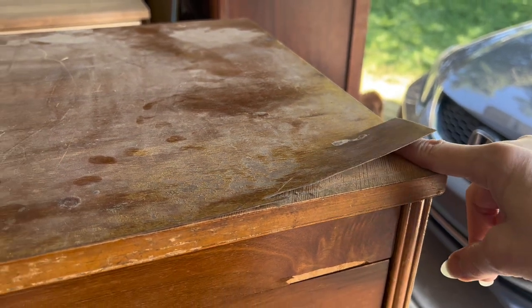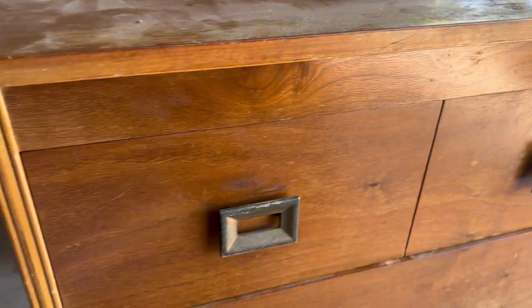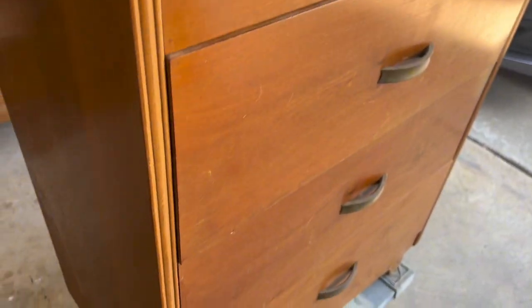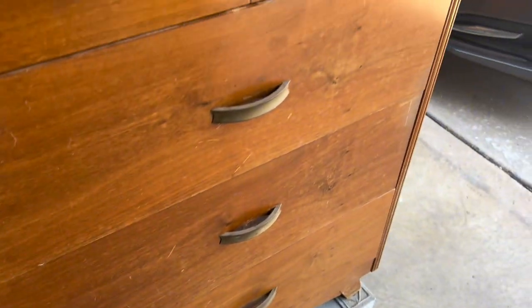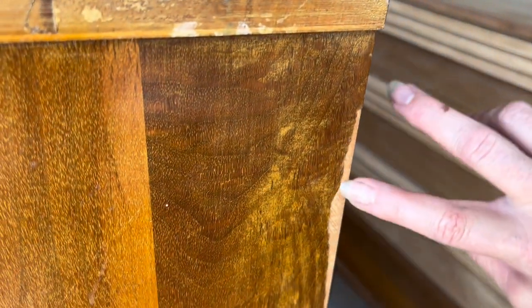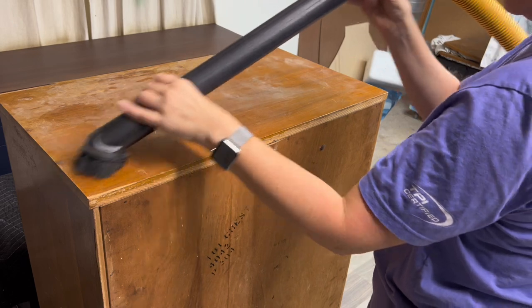As you can see, it has some damage. I've got some pretty severe cracking of the veneer on top, and then I had some missing chip veneer. You can see the drawers — they are dovetail construction, so all wood construction, but I do have some problem areas. I had some on the side, some veneer missing, but structurally it's a quality little piece. I did like the hardware, so I decided we're going to see what we can do with this piece.